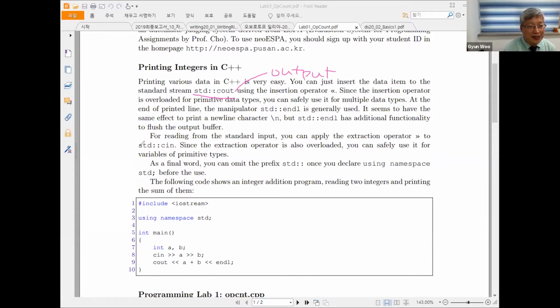cin, std::cin is for input. But it is sometimes tedious, this std std here. So in that case, just use using namespace std, which means please include all the names from std.